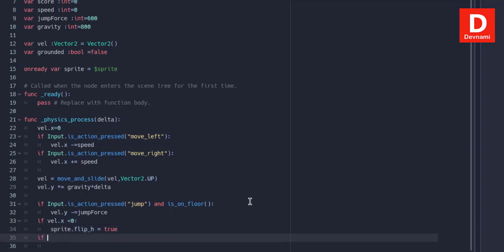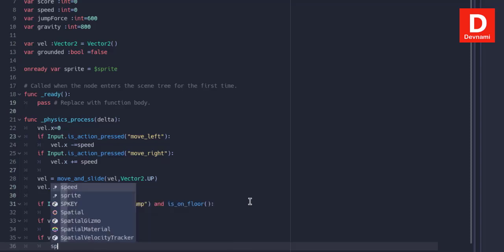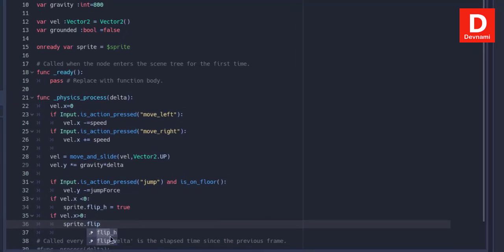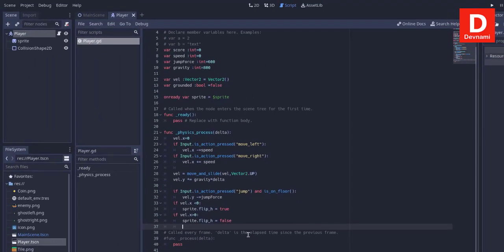Also, if velocity dot x greater than 0, it should again flip, sprite dot flip, and here we can choose vertical set or horizontal set to false, right? So basically this particular code is for flip, right? And then we have pass to end it.